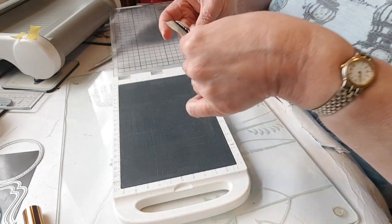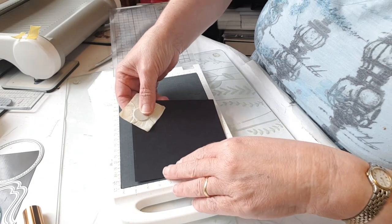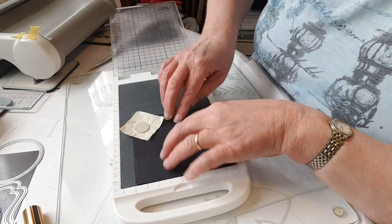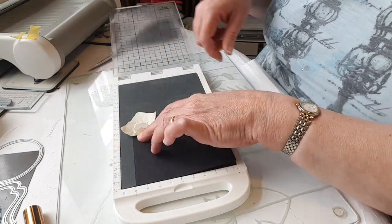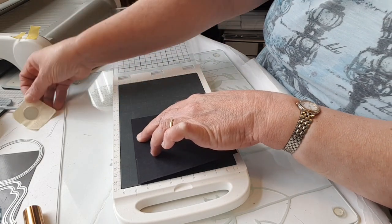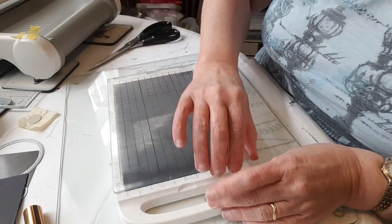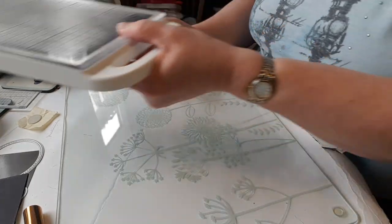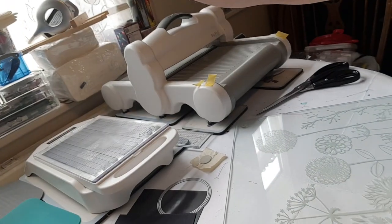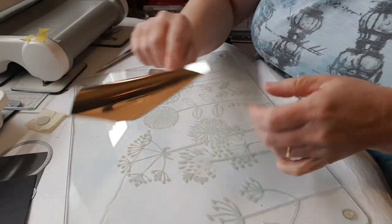Let me just make sure that didn't move on the card. It did, it twisted. Right, so, going back down here. Normally I just stand up and lean over my machine without taking it off the base. So, holding down my hot foil stamp just underneath the edge of my tape, and then I'm going to slide my magnet off, and then I can pick my card up and leave my hot foil stamp to warm up. So I'm just sliding that back into the base over there so that that heats up the hot foil stamp, and then I can cut some foil.